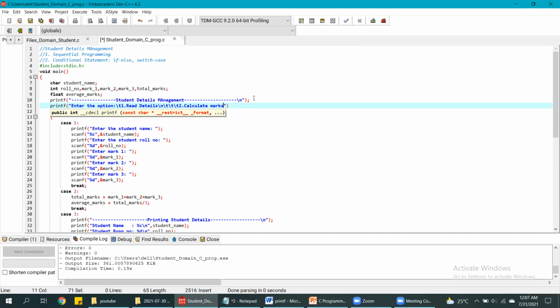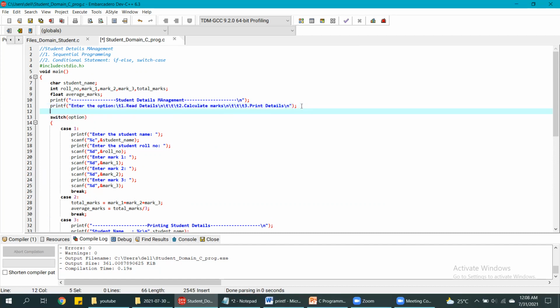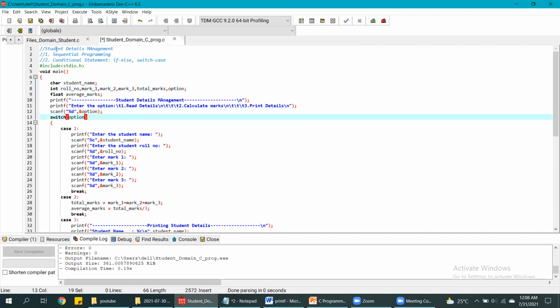Then in case 3, I'll give print details, slash n. So I have to get the option from the user with %d, comma, ampersand option. This option I have to declare as an integer. Now I will execute.